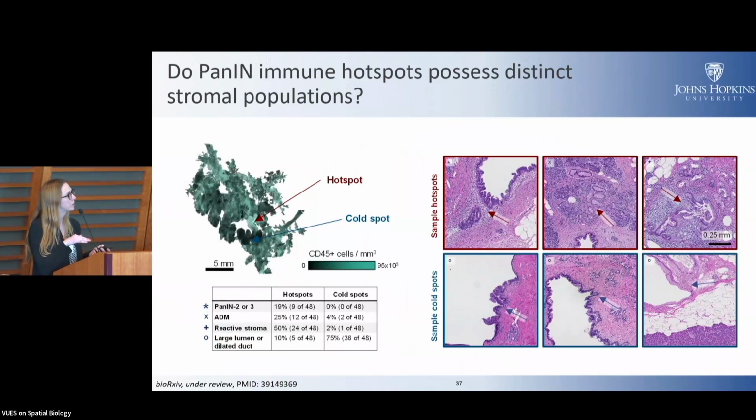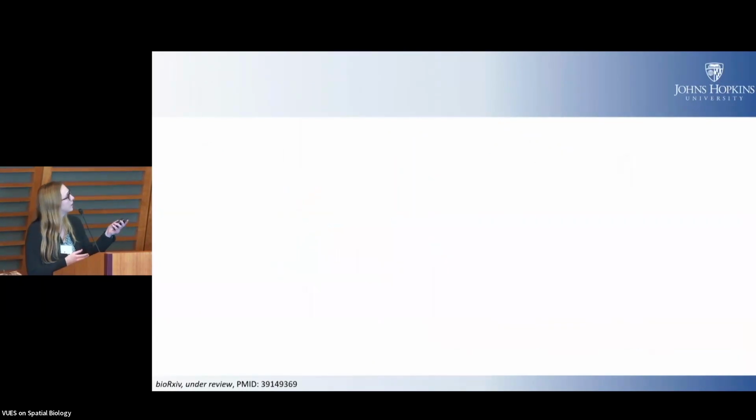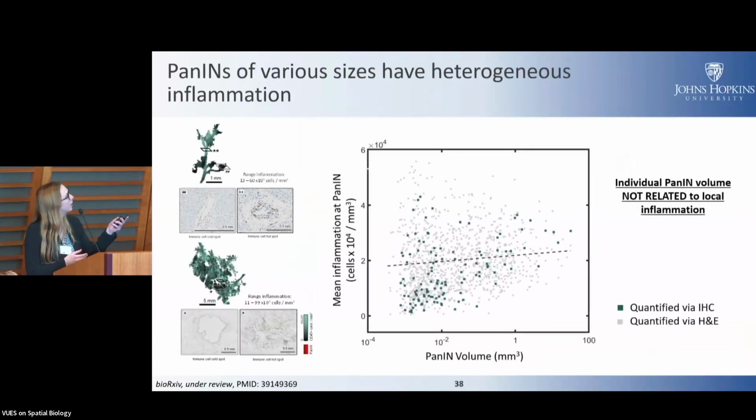The cold spots got classified by a pathologist as inactive and indolent, while the hot spots seemed histologically close to invasive disease. We followed up with this by mapping them systematically. So step one is we said, okay, imagine I analyze all these lesions in bulk. So each PanIN is one data point on this plot. We found no link between a PanIN's size and how inflamed it is at a local level. So this is kind of the way things would have been quantified in the past.